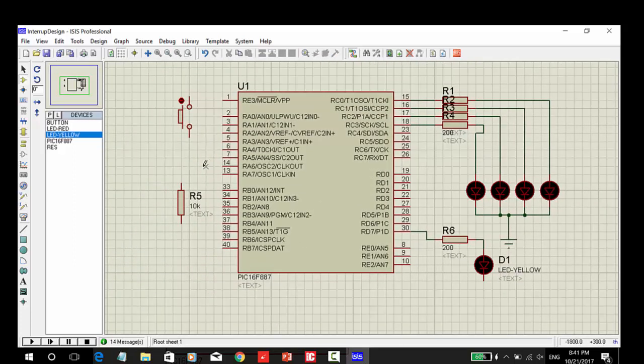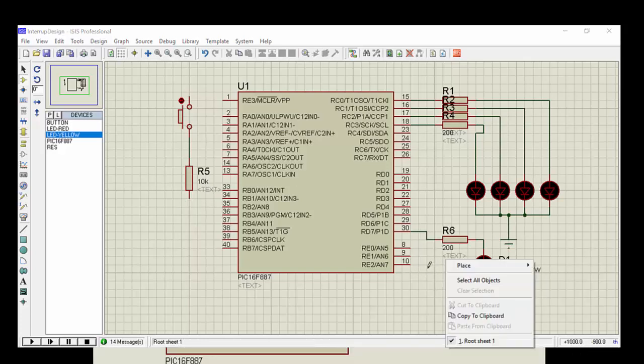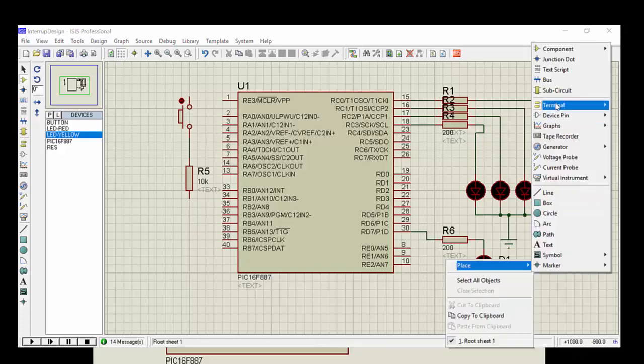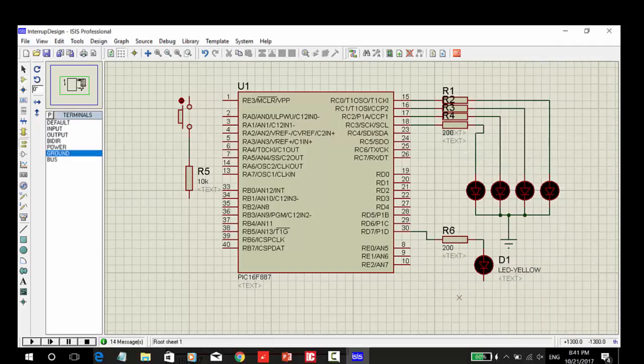And now, this is important: you should never snap it like this. Although it looks connected, it is not. Anyways, you have to connect each and everything manually. So I will simply connect that, and of course I need a ground right here, and I need a ground right here. The ground here, I could connect it here, but to be consistent and to make it look nice, I would simply right click, place terminals and a ground.